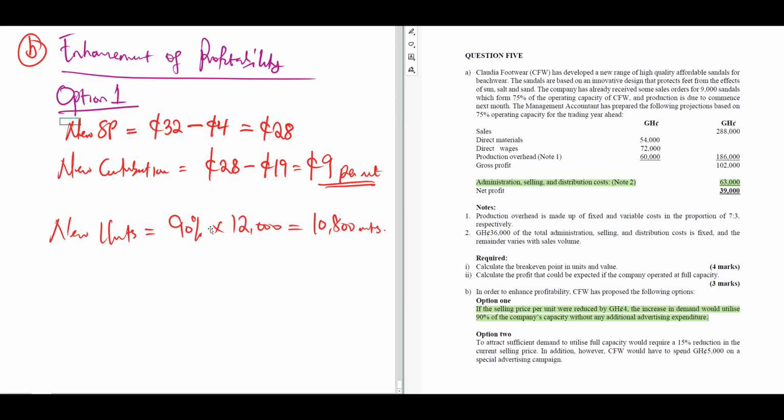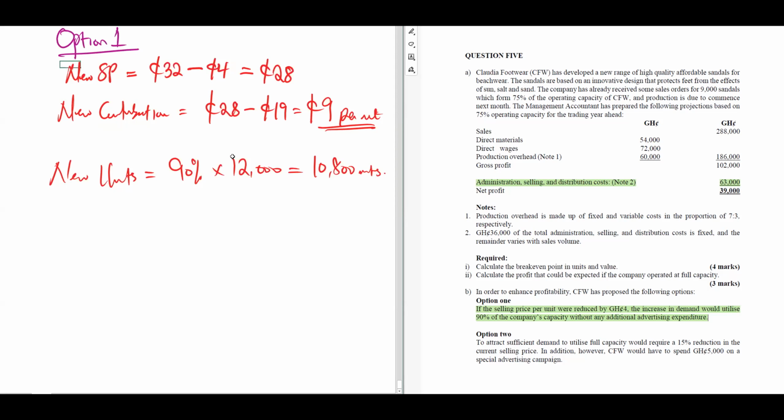So all you have to do is that if you get this one, you lay out your details like this, right? And check what will happen. So we've got a new contribution, we've got a new volume, and then our fixed costs will still be equal to the same 78,000. No change. So every time, just lay your variables down so that when they say compute a profit statement, you already know your variables straightforward, right?